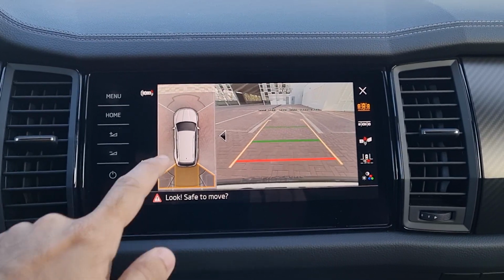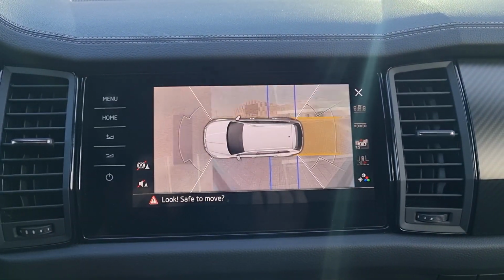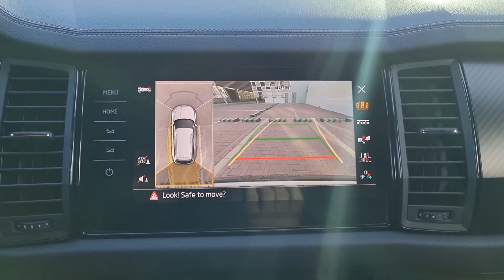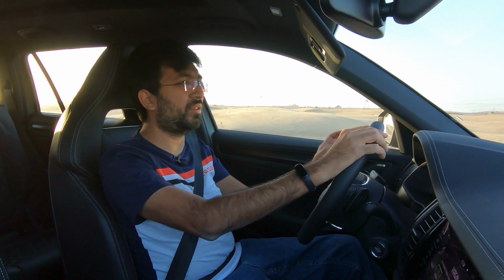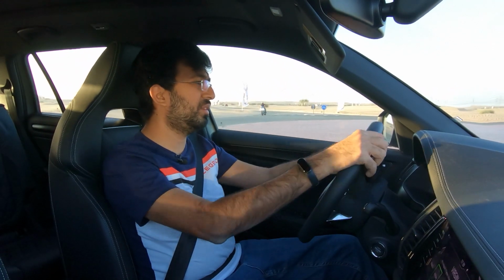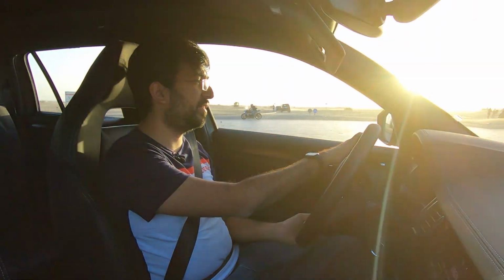Very good, crisp and clear. You can even select the different views on your screen, which view you want to see, side, the rear or the front, or if you want to just see the car from the top view. You can change a lot of things, and the best part is it's not too saturated or has darker areas. Also, it works very well. It's actually pretty smooth, and even the frame rates are very good on this reversing camera.